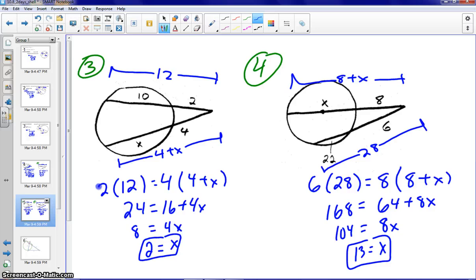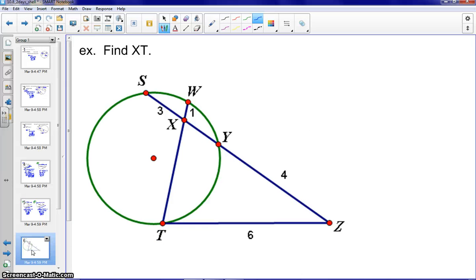Moving on to a little bit more complicated example, here we're trying to find XT. As you can see, we have a couple different things going on in this diagram. We have a chord chord. We have chord S, Y, as well as chord W, T. And we'll label that intersection point as X. And we have 1 and 3 that we can label on there. We do not know X, Y, and we're looking for X, T. We can just call that M. We can label that in our diagram. So we're not actually able to use the chord chord at the moment because we're missing the value of X, Y.